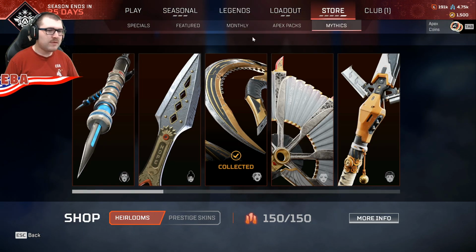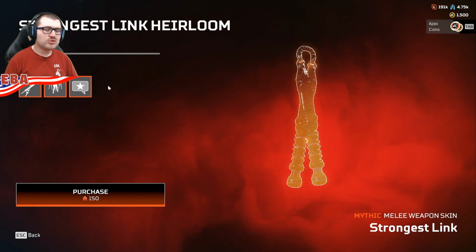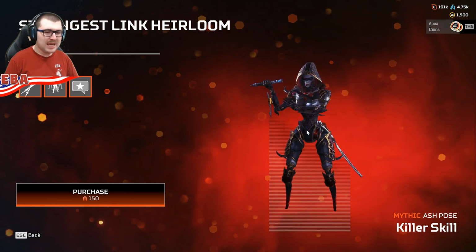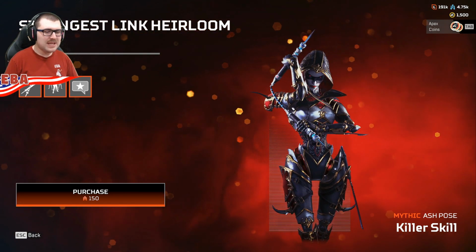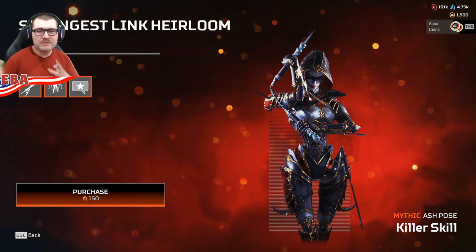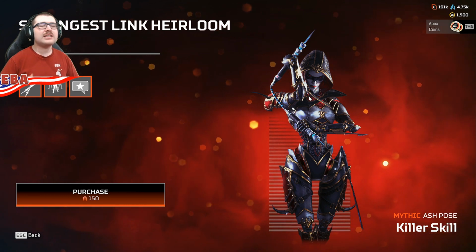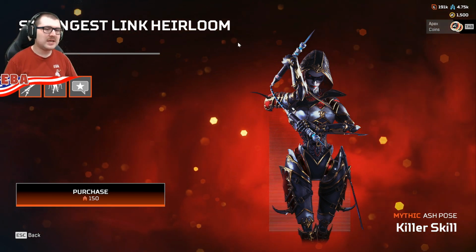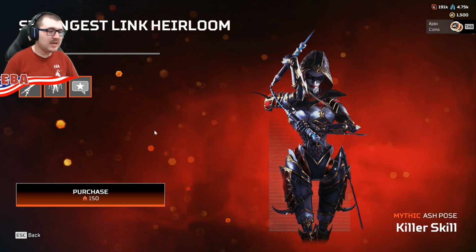So let's head on over here to the Mythic Store, and there we go, the Strongest Link Heirloom for Ash. And this is the banner pose. It fits her nicely. I just wish she didn't have so many animations where it's just a lot of super fast movement. I get that's the whole point, that she's precise with everything she does, but sometimes I feel like the movement's too fast. But anyway, this is what I'm going to be unlocking here.